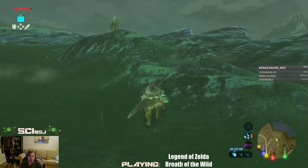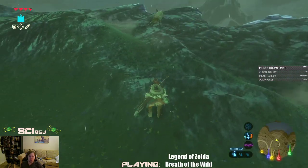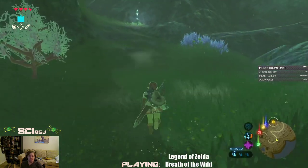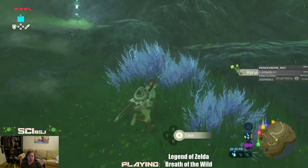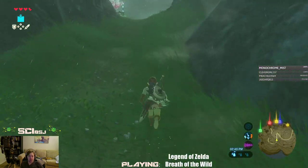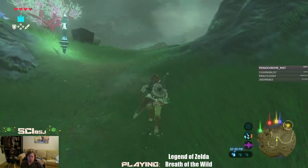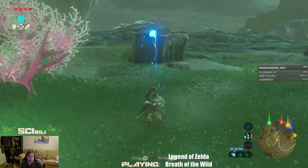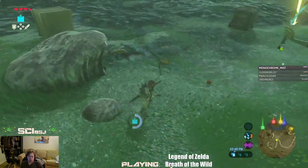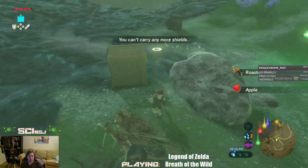Oh, I'm gonna sneak up on this deer. Well, deer saw me. No avoiding that now. Cool herb. Ooh, a wooden shield. Unfortunately, I can't do anything about it right now.